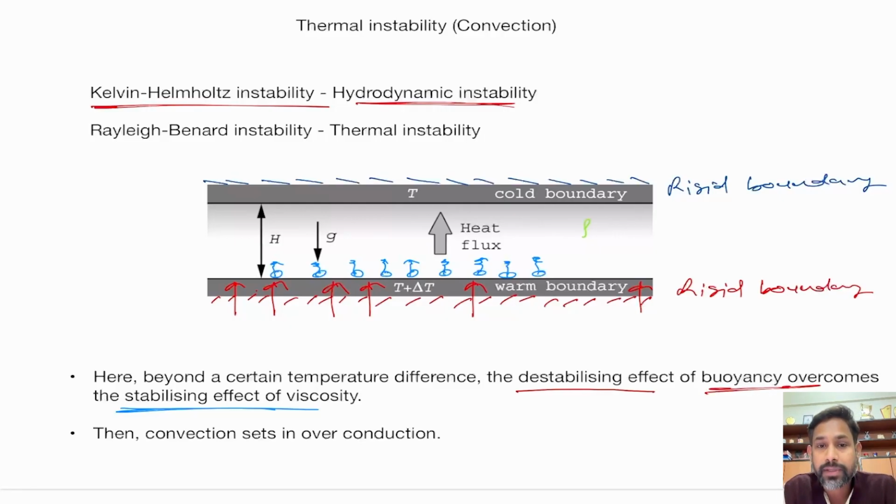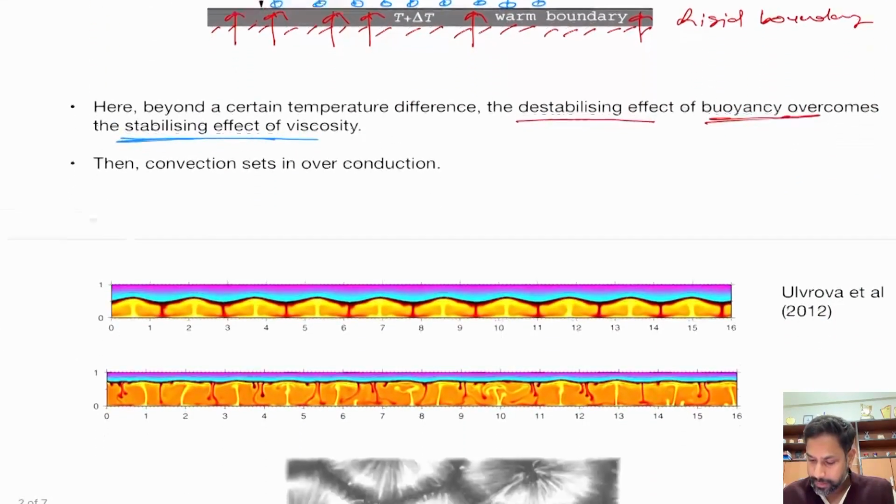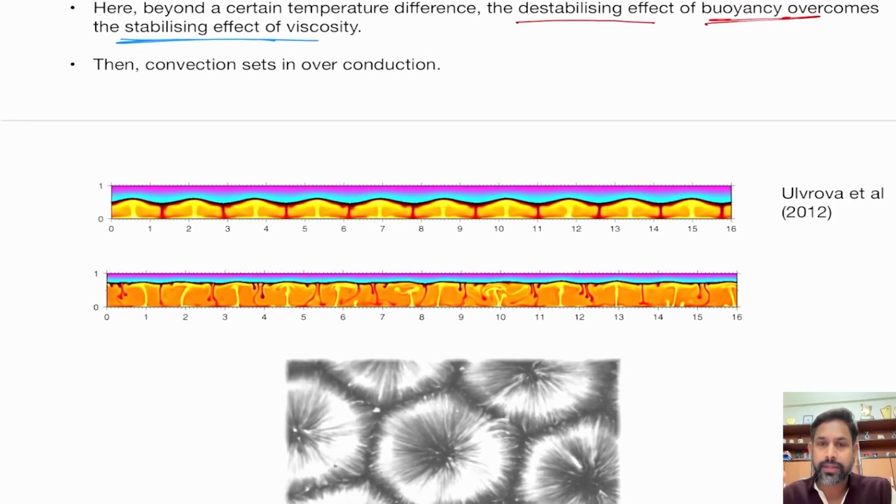And why does the system become unstable when you start heating up? Because these particular fluid parcels are now lighter, right? Their density decreases compared to the ambient fluid, and now because they have lower density, they cannot stay at the bottom under the heavier fluid at the top, right? And that is why the system becomes unstable and convection begins, right? And when the convection has just begun, it happens in a particular pattern. It does not happen very randomly.